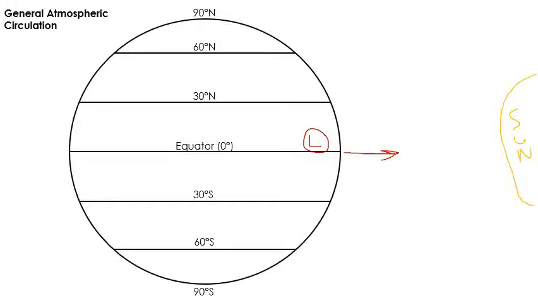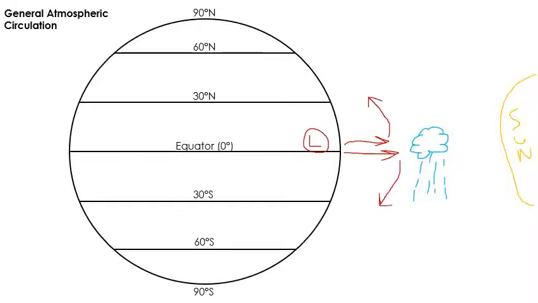If we have rising air, the air rises up into the higher atmosphere and it cools. And when air cools, it condenses into clouds and we have precipitation. So areas of low pressure, L's on the weather map, mean that you have rain and precipitation. Now, that air is rising in areas where we have intense solar heating, like at the equator. When it goes up, it spreads out, right? Because more air rising pushes that air out of the way and it spreads out, and then it cools off.